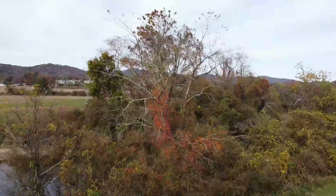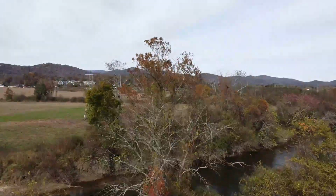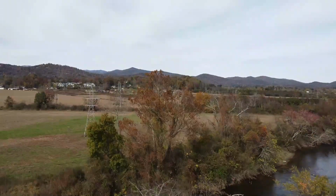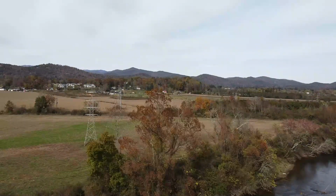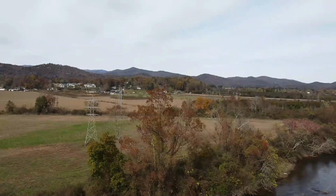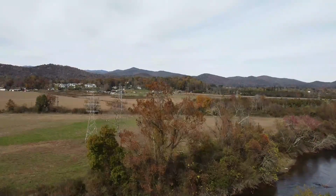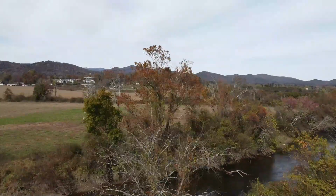So there was another big tree on the other side of the river here that I was trying to sort of survey. Now I'm not doing glamour shots, and you can see the high voltage runs down there, 2 more towers, and then it hangs a right and goes down through the middle of the field. So I'm going to have to contend with that in multiple places.